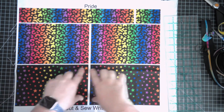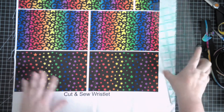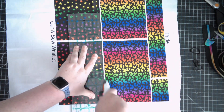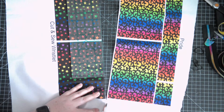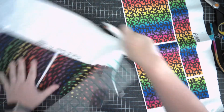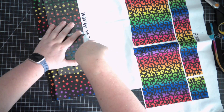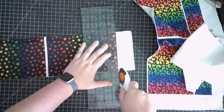For your cut and sew panel, it's super easy. All the pieces you need are right here for you, so there's no measuring, no guesswork. It's just a simple acrylic quilting ruler and a rotary cutter — you just line your acrylic ruler up with the edge of your panel, your pattern piece, and cut right along there. Super easy, super simple. I am absolutely loving this version of cutting pattern pieces. It takes all the guesswork out of it. Let's go ahead and cut these pieces up and get started on sewing.